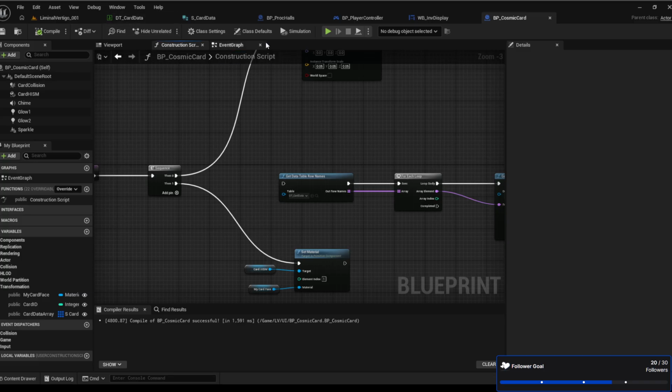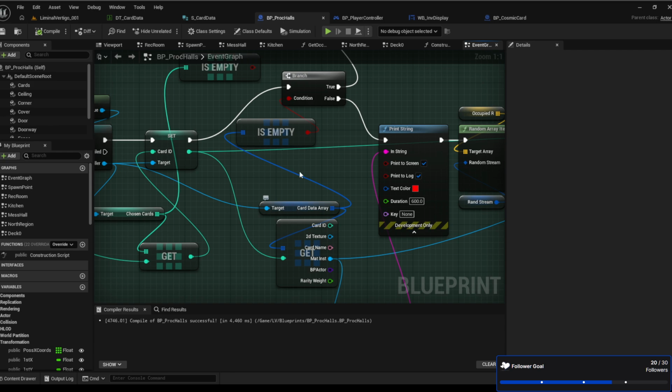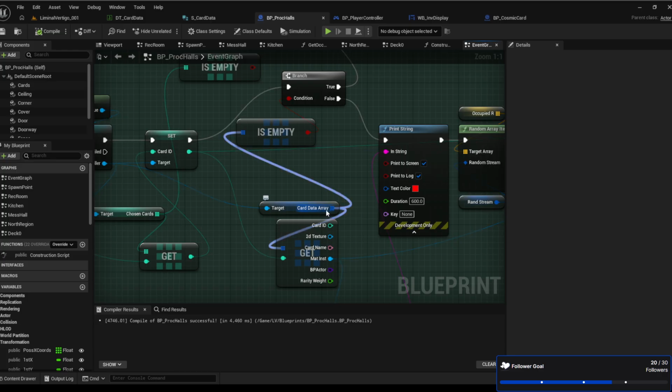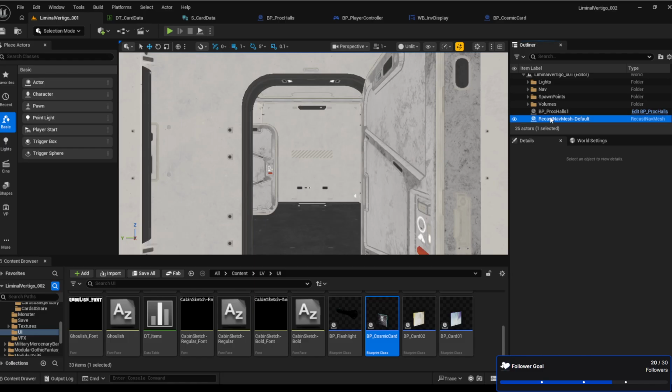I hope this works this time, because at least this time this is not empty, right? Because we know that we had to go into the player controller's construction script to cache the data into an array variable. Okay, so let's go ahead and rebuild and see if this works this time.